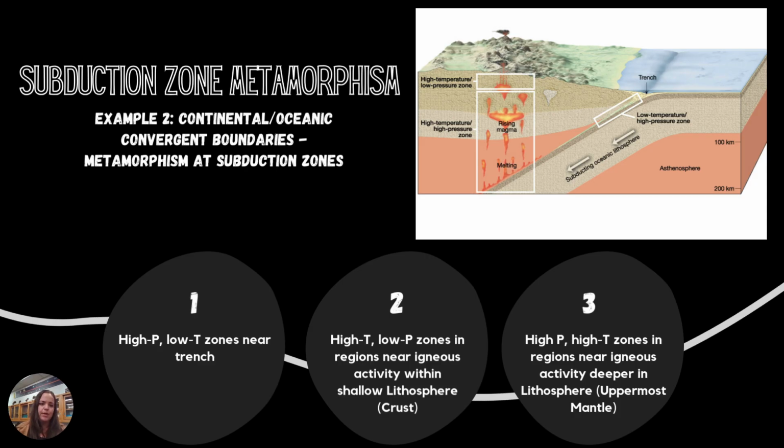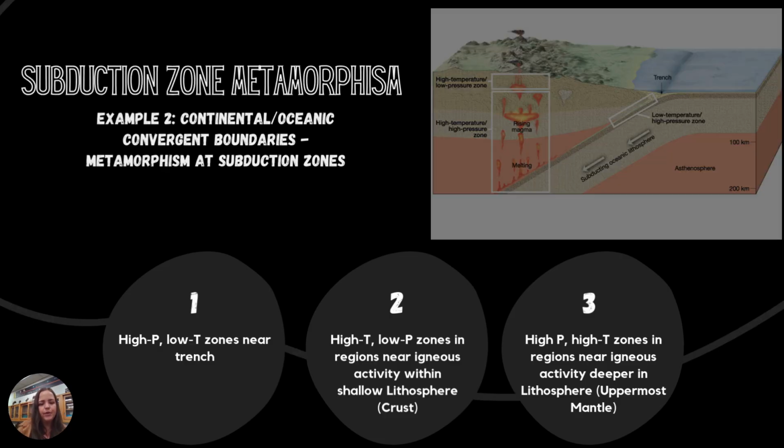In a subduction zone, it's a little bit more complex of a regional metamorphism, but to give you some context here, in addition, it has the contact metamorphism location there where the rising magma chamber is coming up. So that's going to be a high temperature, high pressure zone when it's deep. When it's closer to the surface, it'll be a high temperature, low pressure zone. Right at the trench where the two are meeting, it's going to be low temperature, high pressure. And you're going to get a lot of physical alteration there because of all of the pressure. We're going to get a lot of foliated rocks.